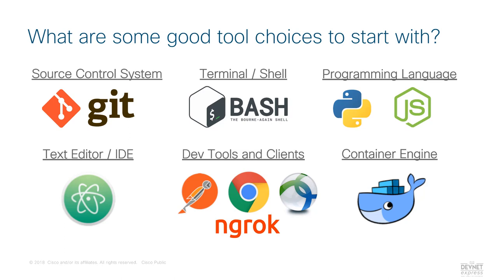Like the choice of programming languages, the choice of development tools and clients will depend heavily on the type of applications and coding you plan to do, and will vary as you go forward with different projects. Here are a few suggestions to get you started. Postman is a powerful REST API client that provides a host of capabilities for testing, exploring, and writing REST APIs. Postman offers both a free and paid option, and the free option is often quite capable for most beginning developers.